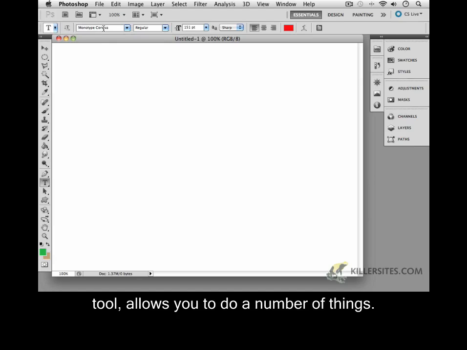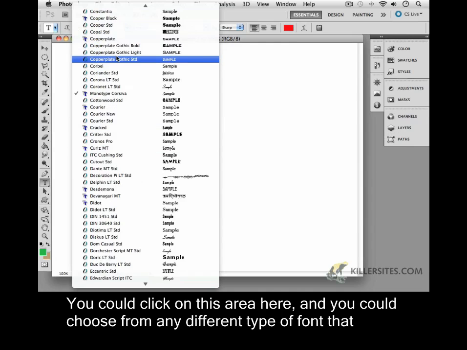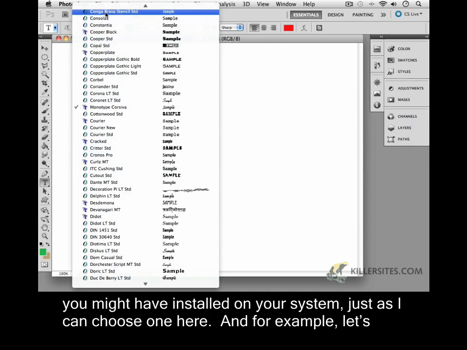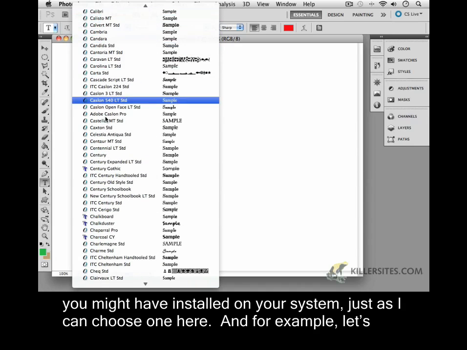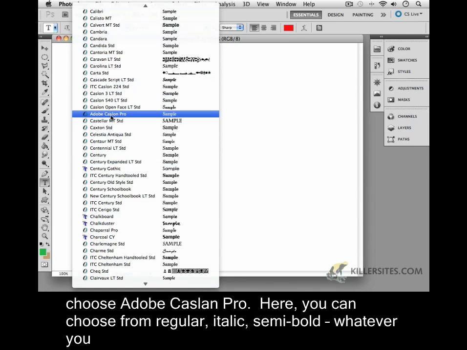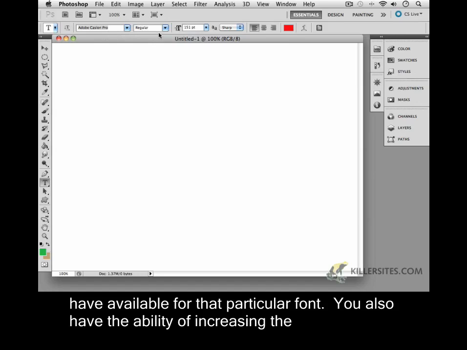of the Type tool allows you to do a number of things. You can click on this area here and you can choose from any different type of font that you might have installed on your system, just as I can choose one here. For example, let's choose Adobe Caslon Pro. And here you can choose from regular, italic, semi-bold, whatever you have available for that particular font.